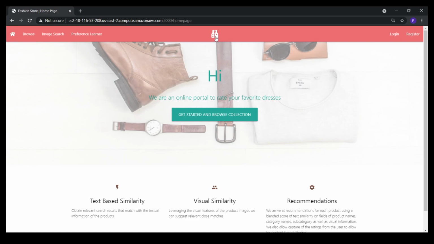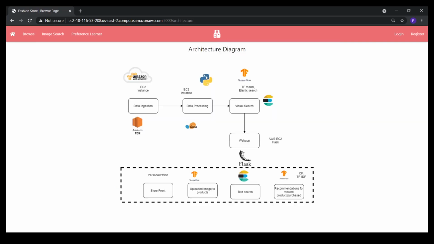Okay, so to give you a little bit more context about the entire tool, let's dive into the architectural diagram here. We built this tool primarily with HTML, CSS, JavaScript, and we've used Flask as our backend. We also connected with a whole bunch of connectors, which includes the AWS Postgres server, Elasticsearch, and we also created endpoints to a TensorFlow model that we connect to get visual search. So there are a lot of moving parts in this, and we'll hopefully unravel all of this.